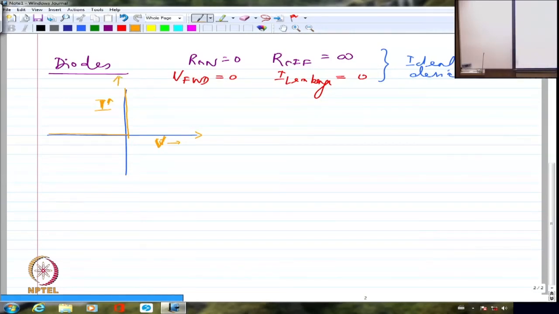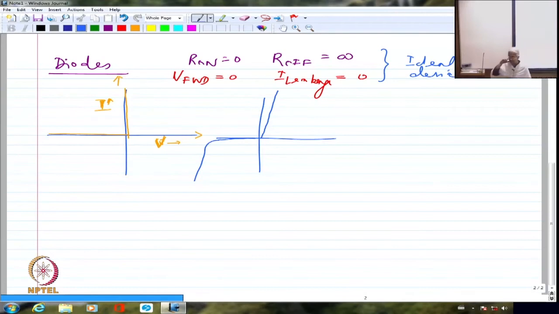But as you guys already know, what we saw in ELL 100, and even subsequently in the digital electronics course, we would normally see that the current starts increasing after a little bit of forward voltage drop, and it increases steeply like this. And on the other side, the current will be 0 for a long time. But if you increase the voltage beyond a particular value where the device would break down, I'm going to have a steep increase in the current. And that is a destructive breakdown. Most of the times it will be a destructive breakdown.